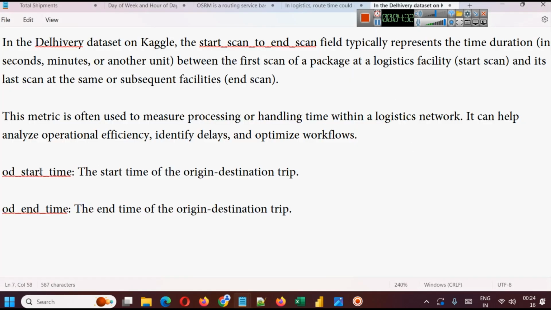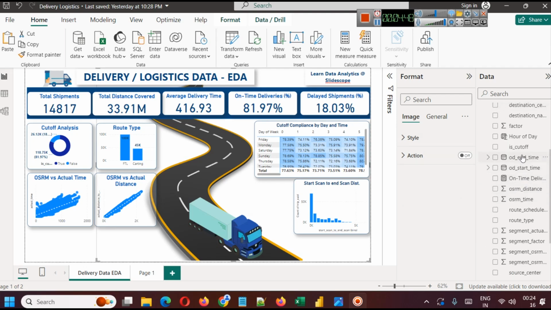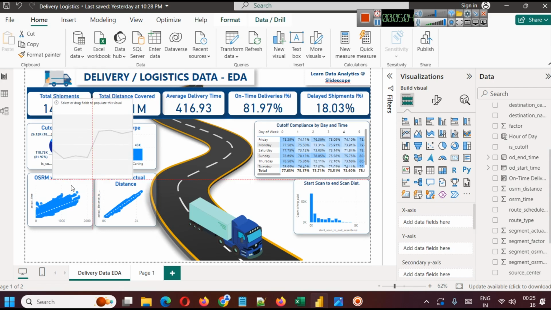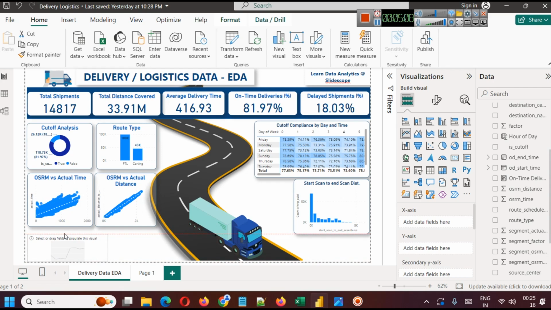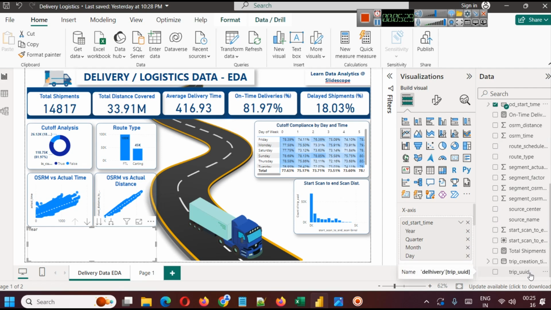So in the data set we have OD start time and OD end time. The start time of the origin destination trip and the end time of the destination trip. From any one of them we can get information about the date, because they are all in date hierarchy. So for example, if we bring any one of them and try to create a simple line chart, first of all we will click anywhere and click line chart. We will see whether area chart or line chart will be a better choice here. So in our line chart on the x-axis we will take any one of them, start time, let's say, and then we will see the total number of trips in that particular period.